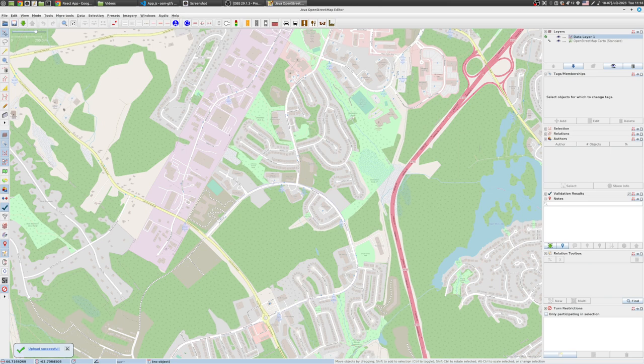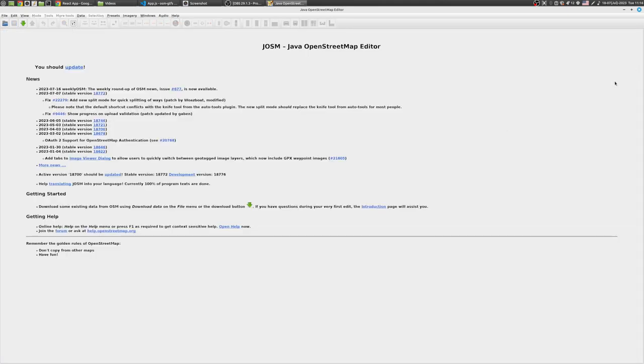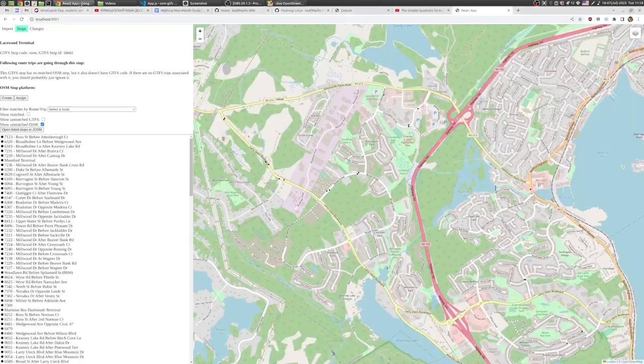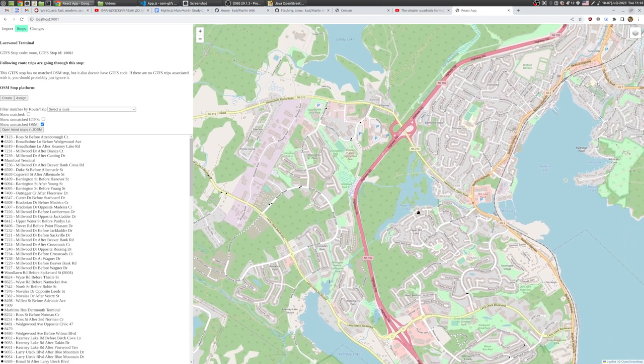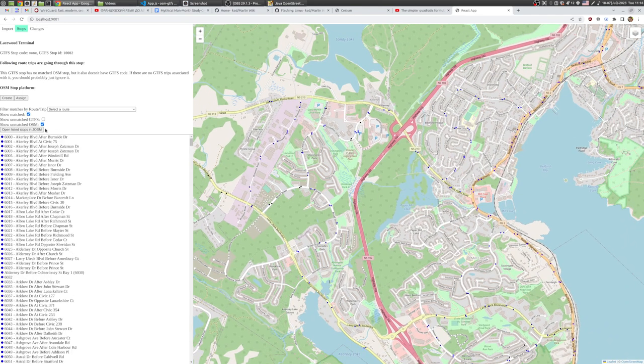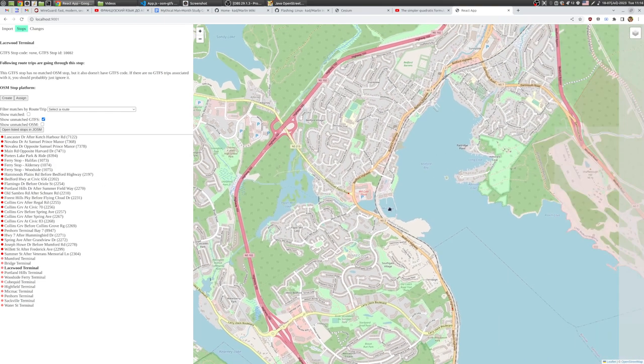But this part is kinda meh. I mean, if I can just open the stuff in JOSM, this isn't really interesting, I would say. So show only unmatched GTFS. So let's try and add some.